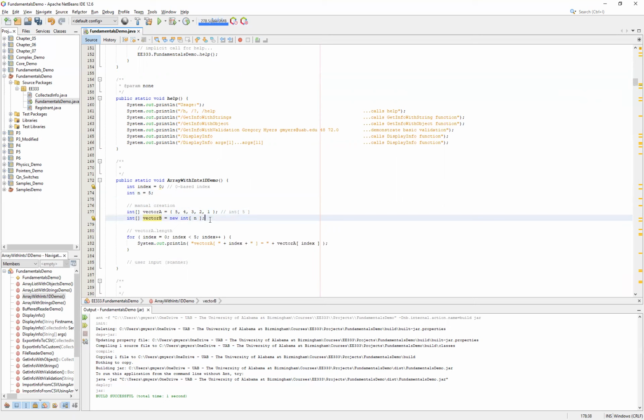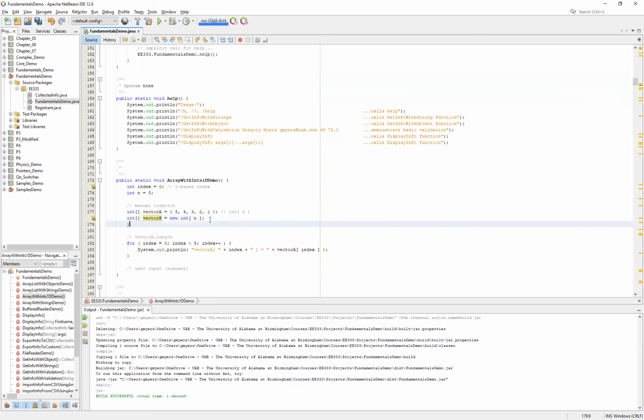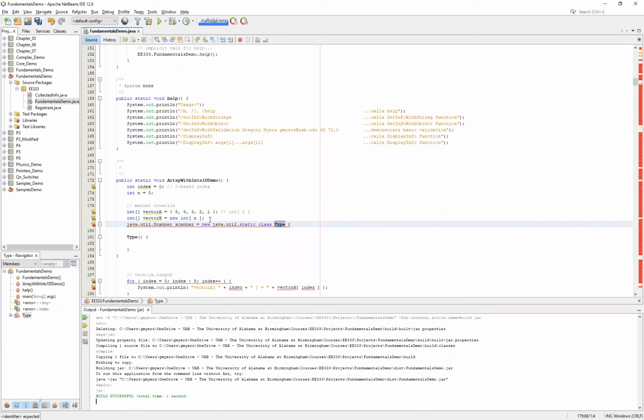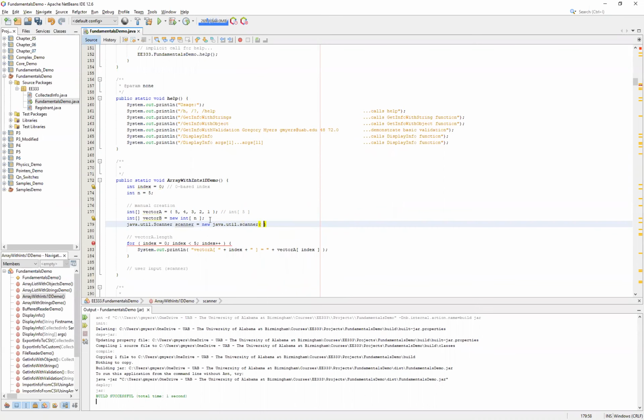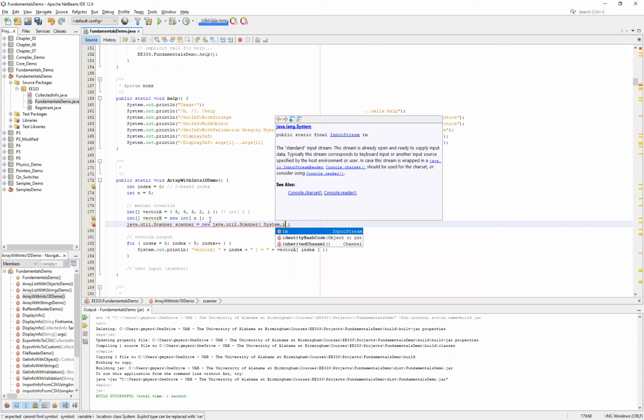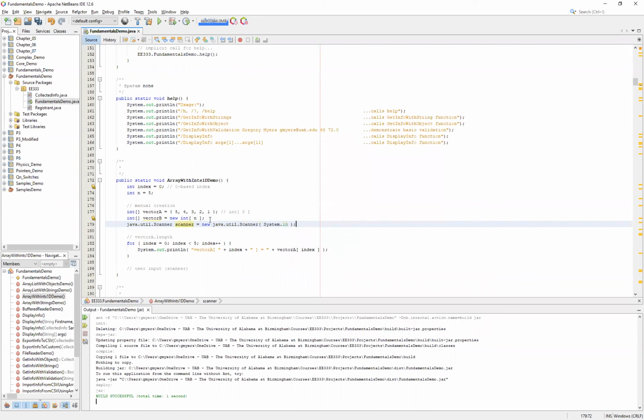Now, at this point, then what we want to do is we want to come up with a way to collect the information from the user via the command line, which then means that we need to have, much like in earlier examples, a java.util.Scanner that we are simply going to call scanner. And we're going to use the new constructor here to create our new java.util.Scanner. And we want to use then the System.in as the source for the scanner.